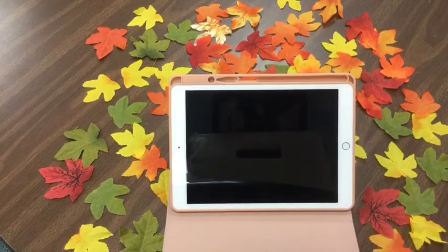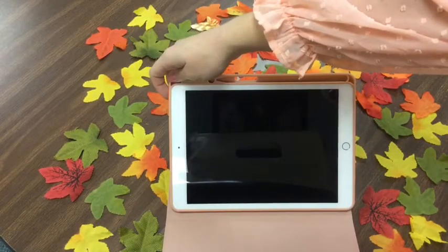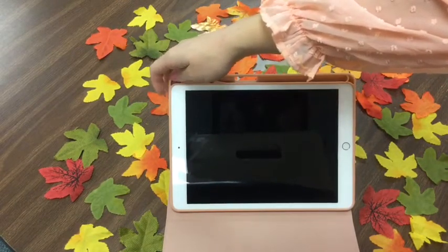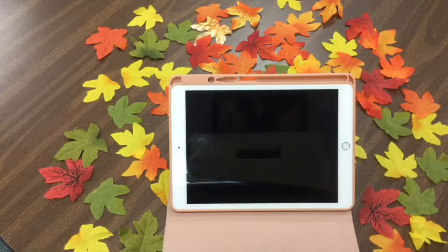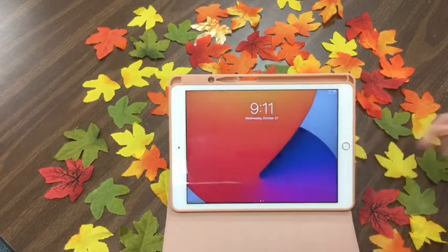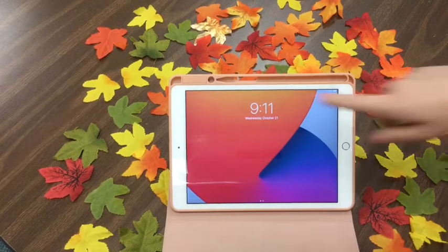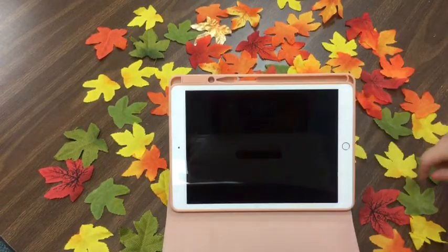If your tablet has been turned off, you will need to turn it on by holding down the power button on the side for 3 seconds. When you let go, it should turn on. If you did not turn your tablet off, you can turn it on by pushing the home button. I usually do not turn off my tablet. Pushing the home button is how I always log in.